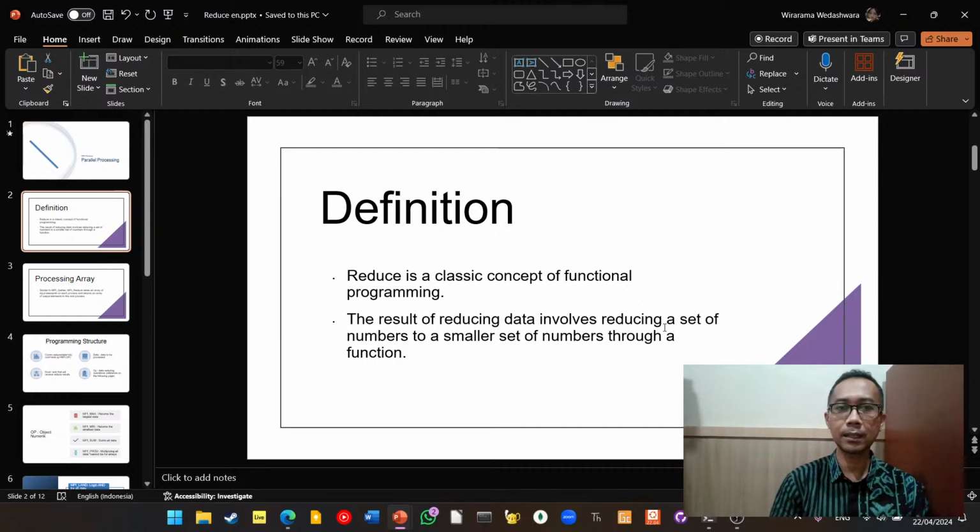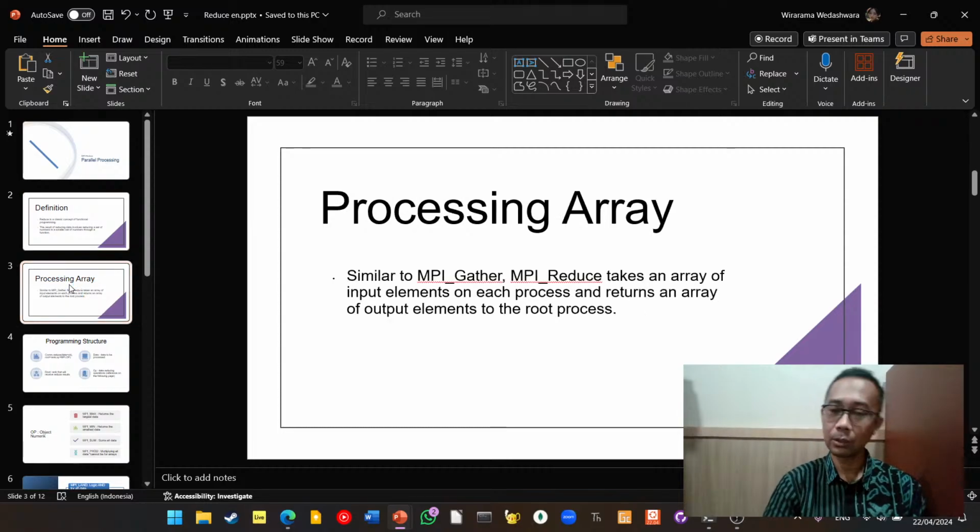So actually, reduce is the last time you will see MPI in this subject. Last year it wasn't. We were still using MPI till the end, but we decided to use PySpark after midterm because it is also parallel processing.